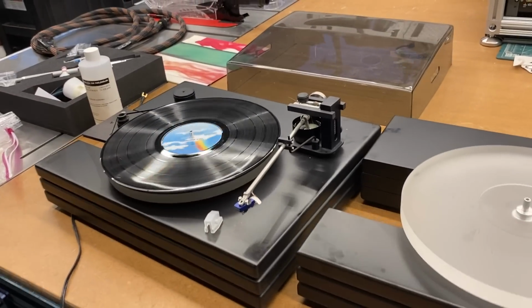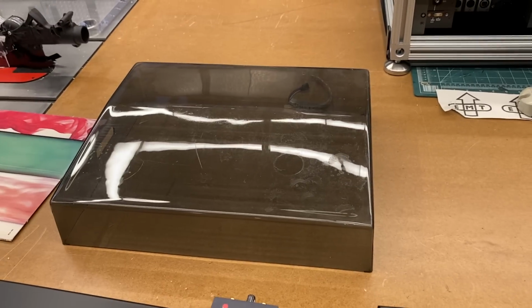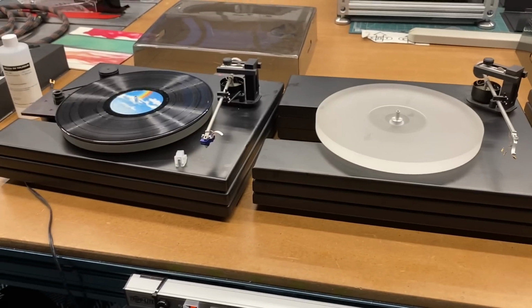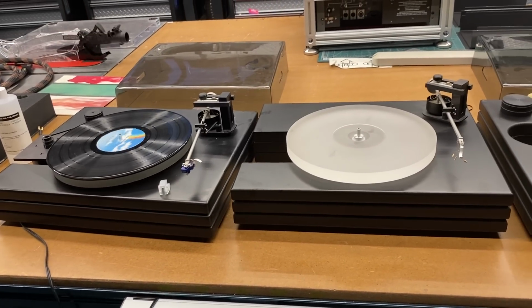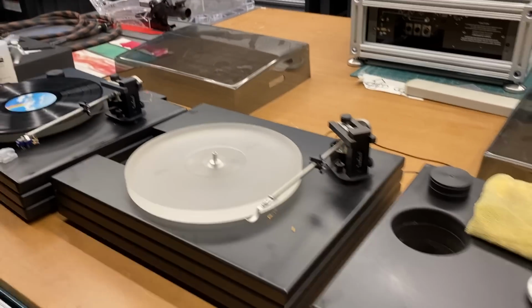This solves the problem. It's not hinged. It just sits on top of the turntable, and this is exactly what we like to do. Even on turntables like Lin LP12s, which we modify and sell a lot of, we almost never put the rear hinges in place unless a client specifically wants it.